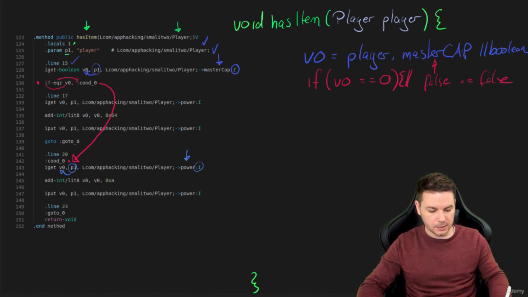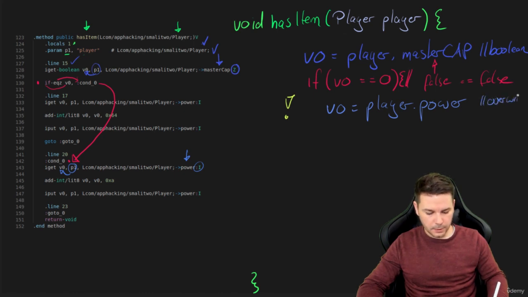All right, we are overriding V0 at this point. So let's put out some alert sign over here. Alrighty, V0 is now player.power. Overwritten.